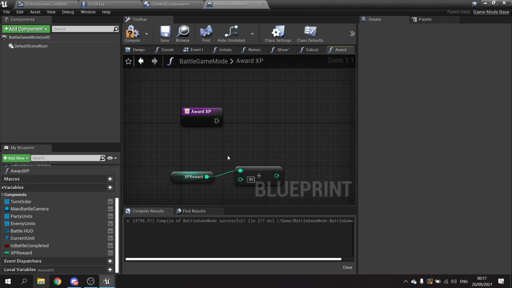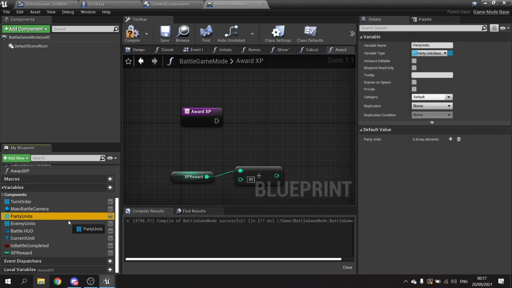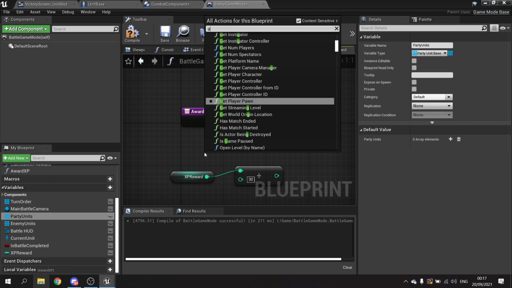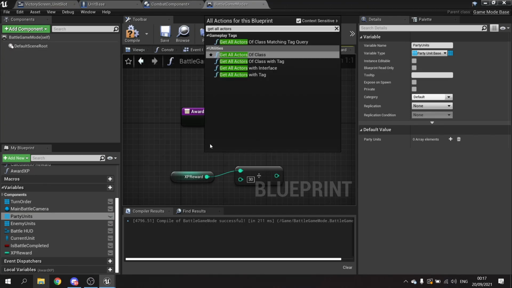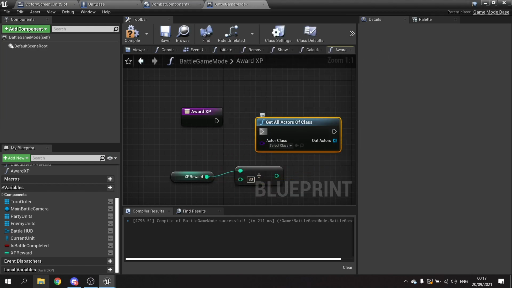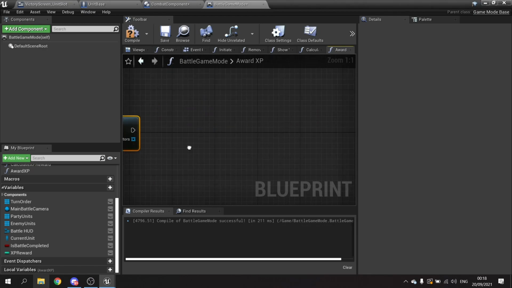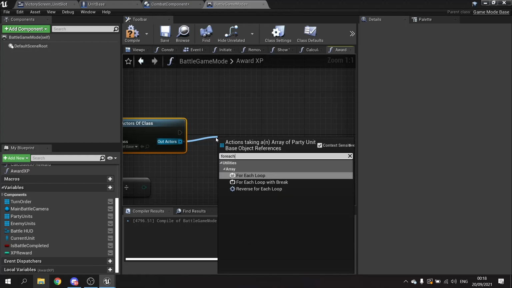So now I need to give this to each player character. Now I've got two options. I can make it so it rewards everyone, regardless of whether they're alive or dead, or I can only give it to those who are alive. If I want to give it to those who are just alive, I can just use this party units array with a for each loop. Alternatively, if I want to give it to everyone, regardless of their health, I'm going to get all actors of class, give it the class for the party unit base, and then do a for each loop on the out actors here.